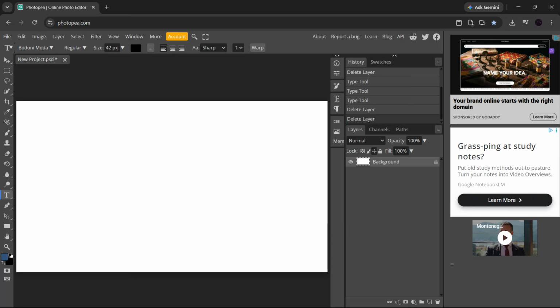If you want to justify text in Photopea so it lines up evenly along both the left and right margins, there's one important thing you need to know first. You cannot do it with normal point text. You must use a paragraph text box. In this video, I'll show you the exact steps to justify text in Photopea quickly and correctly, so by the end, you'll be able to format your text like a pro.